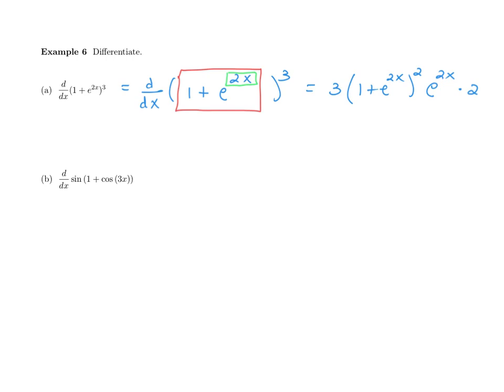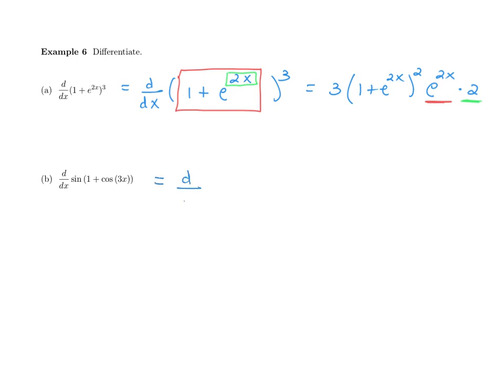So the chain rule was applied 2 times. First here for the first composition, but then also here for the second composition. You have to apply the chain rule for as many compositions that appear within your function. Let's see if this happens again in part B.